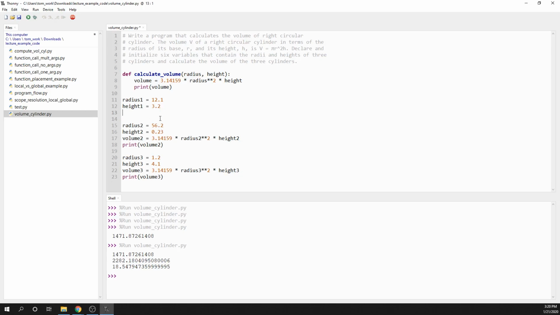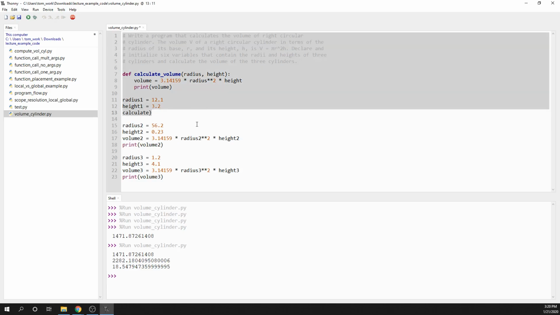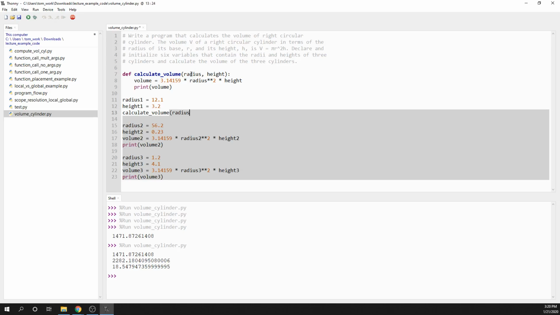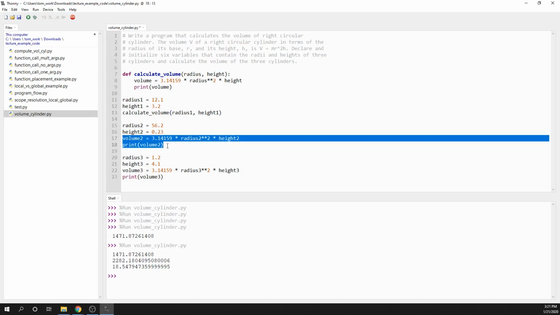All right, and now what I can do to calculate these things is just call this method. So to call the method, I would type its name, calculate volume. That function has two parameters, radius and height. And so I would need to provide two values. Those values I'm going to provide are radius 1 and height 1. Like that.